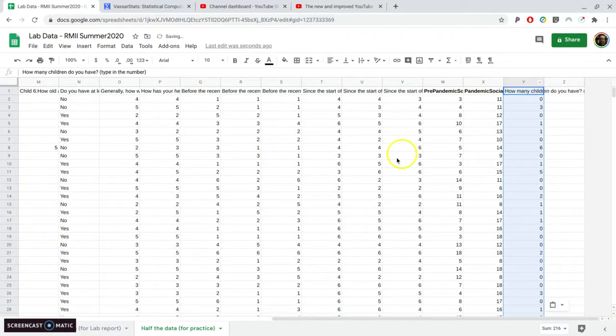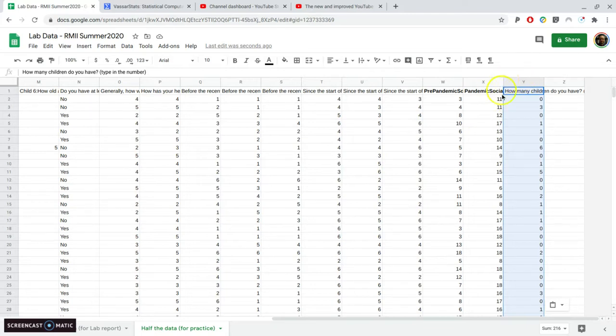We're just doing this to show you guys how to run the correlation. So now we're checking to see, are people more likely to practice social distancing given the number of children they have? And I'm sure we can come up with a hypothesis about safety and health and this kind of stuff, but we're not going to worry about that. We're just going to worry about running the analysis.